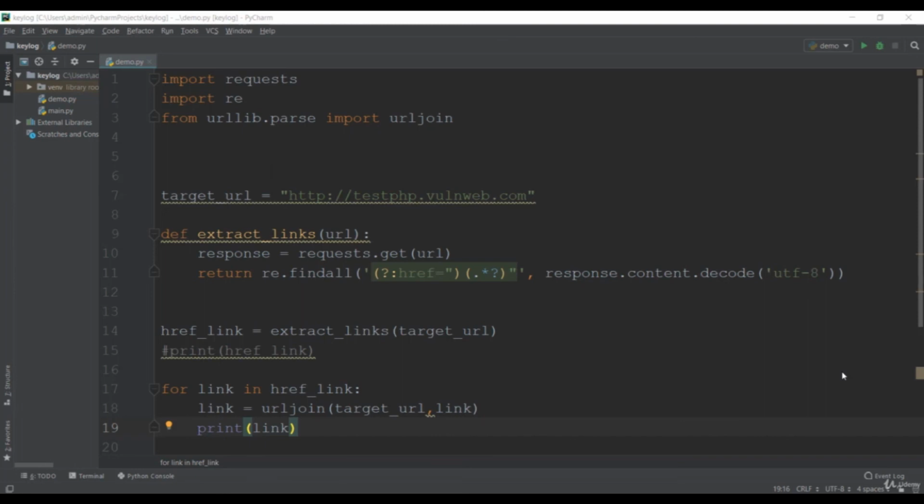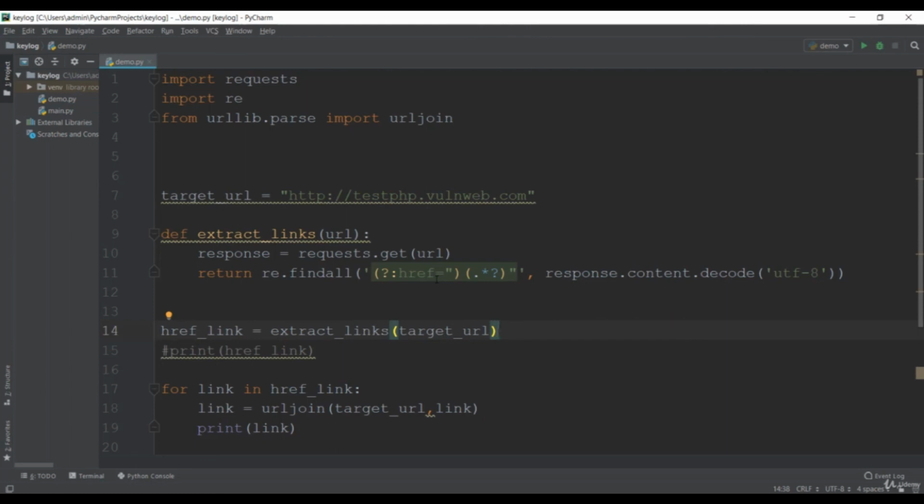BeautifulSoup automatically converts our incoming document to Unicode, so that these decoding techniques, you can see the pattern over here, should not be used. So it is much easier if you make the web crawler using BeautifulSoup. So let's see how this works.